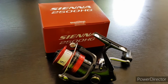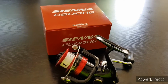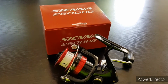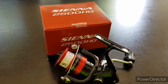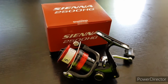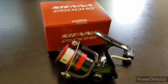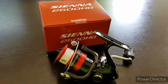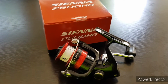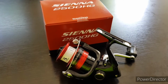Depending on the size, the drag power rating is between 3 and 8.5 kilos, which is more than enough to handle such species. Finished in a black and red cosmetic, they match great with many of Shimano's fiberglass and graphite rods. So there you go. It comes with the 10-year warranty, of course. It is saltwater ready, which is always a good bonus, and has a front drag, which is pretty standard unless you're running a bait runner, which, well, the old ones, some of them do have a rear and front drag as well.